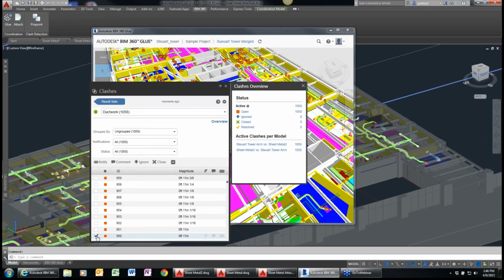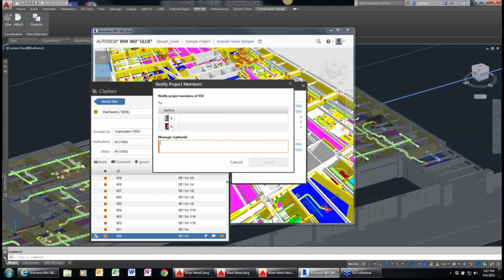So I'm going to select this, and I'm going to say that I want to identify this. If you look in the background, you'll see all the clashes showing up as little boxes. And I could pick on one, and it'll tell me what the clash number is and all of that. But I can say, okay, I want to notify somebody to take care of this particular clash, or I could select a whole bunch of them and notify them all at once.